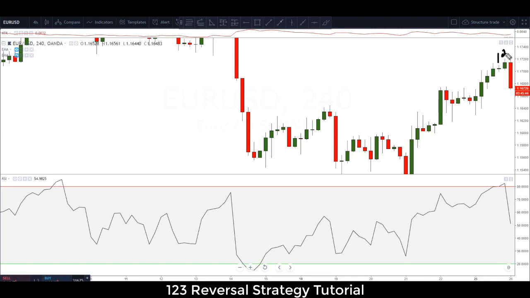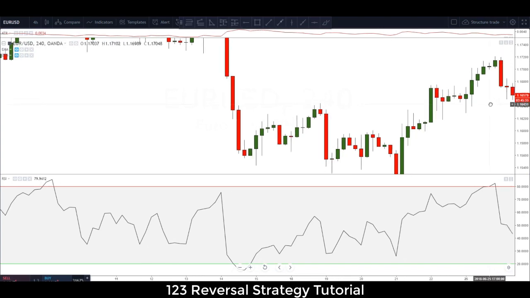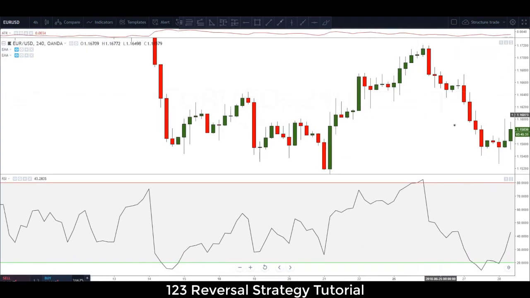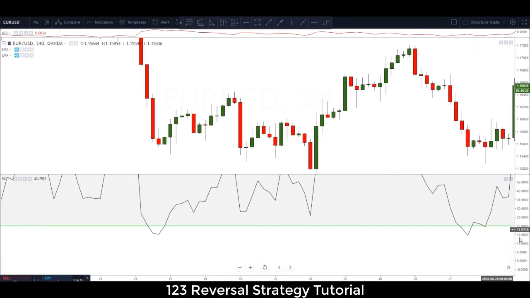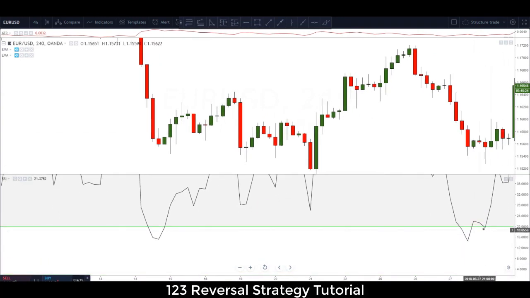We have a 1, 2, 3 engulfing pattern here. So again, entry at the close of this candle, stop loss 32 pips above the swing high. And that's what we'd be looking for there. Let's see how that trade would have played out. As you can see, market pushing down. We go oversold again. And right here, I'm just zooming in on the oversold line, giving you a little more detailed example of what I was talking about.